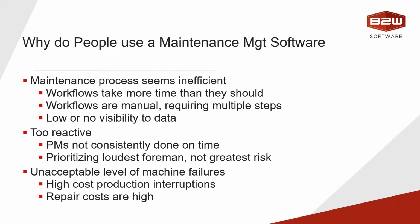And when we say repair costs are high, there's quite a few studies that will show that the same repair, if you do it as a PM, as a corrective maintenance, costs less money than if that same thing has to be done as a failure, because you're now carrying the cost of all the down production time, the lost production time when that machine fails in the field in the middle of an activity, as well as the risk that it could simply damage something else when it fails. So those are all things that clients experience that says, look, we can do better in maintenance.